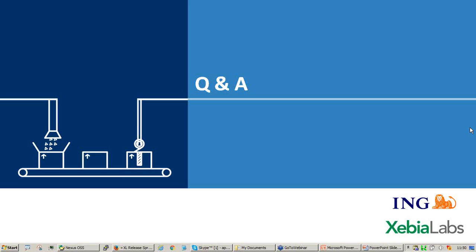Another question is, how many applications are using XL Release? Well, as said, we're not working with, so to say, applications. In a way, we have big applications, so all our services are deployed with XL Release. We try to have as few flows as possible, but as you can imagine, you need a different flow, for example, for Java code than you have for Angular screens. And you need even a different flow for a package you buy from a supplier, because, well, there's no development. So you get an artifact and you start from Artifactory, so to say, all the way towards production.